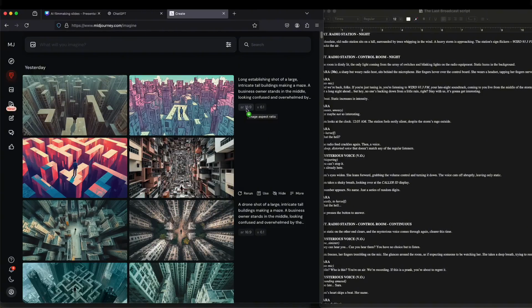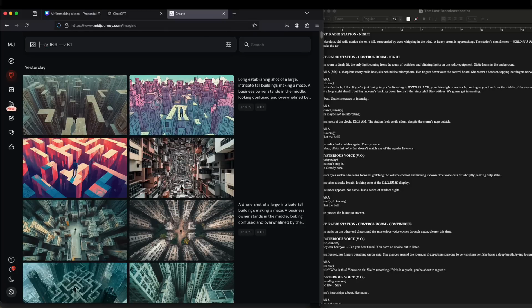There's a bunch of different image sizes you could use. But if you're going to use it for a movie, 16:9 is the right way to go. So I'm going to tap that. And you have version 6.1, it's the newest version of MidJourney, so I'm clicking that. So, what do you want to do in the beginning here? You want to describe what you want, lighting, camera, everything.